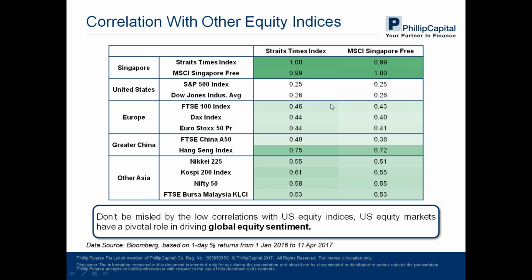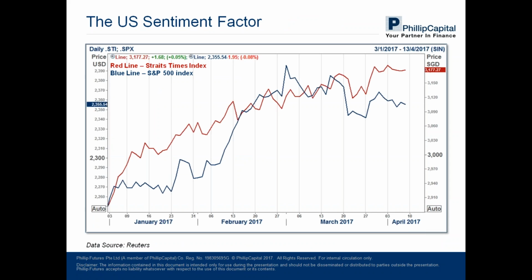All right. So based on price charts, later we can see how the US markets can drive Singapore equity prices. So the US sentiment factor is very important. On this chart, the red line represents the STI, whereas the blue line represents the S&P 500. There are a few points of major market moves in the S&P 500 on this chart. I'll highlight them and show you how positive US sentiment could possibly be one of the key drivers in keeping our equity markets price movements upwards.